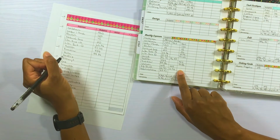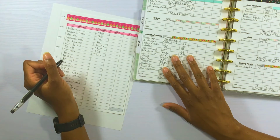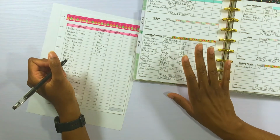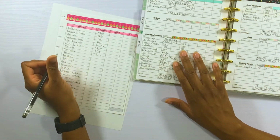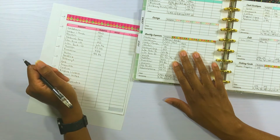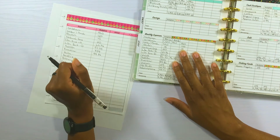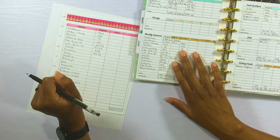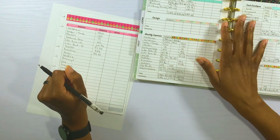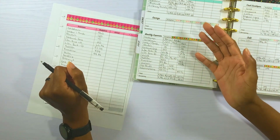Hulu, I actually canceled Hulu, but it's supposed to be cut off this weekend, or on the 6th, that and Disney Plus, because we're just not using it. And I actually want to buy a subscription with Funimation. If anybody likes anime, then you probably are familiar with Funimation. They do have their own app now. So I do want to pay a yearly subscription for that and replace Hulu and Disney Plus with the Funimation subscription. Just because our son doesn't really watch Disney Plus.